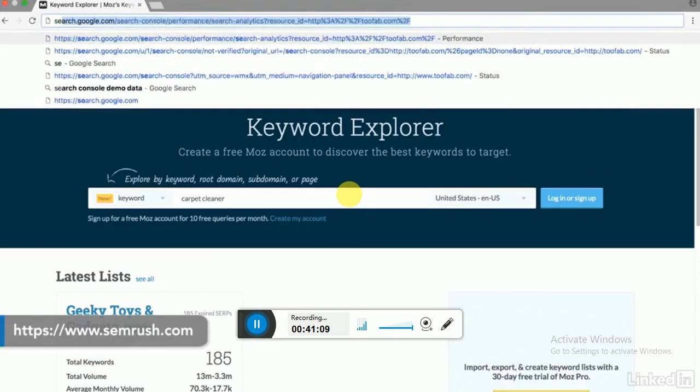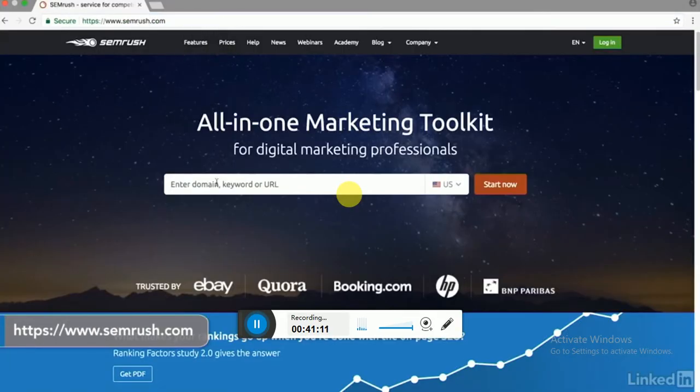You can also use a site like semrush.com. And what this will do is allow you to enter in your domain or a competitor's domain and see all of the keywords that they're ranking for. This is another great way to identify what's going on in the search world as either a way to create your pages or your articles. Remember, the more keywords that you're trying to target, the more effort. So prioritize them based on where you see the biggest value and start small. Optimize a few pages and then scale up as you find more and more opportunities.